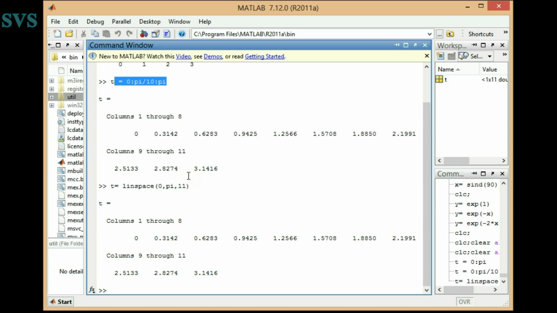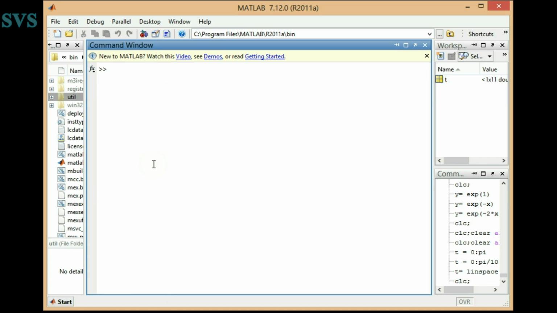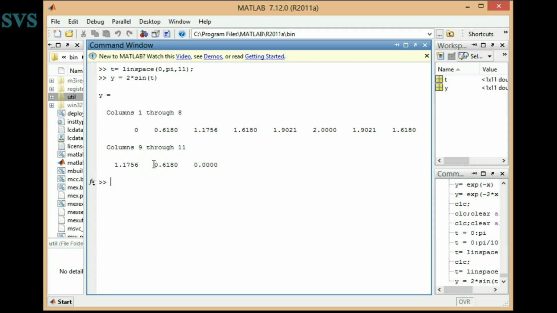So let's proceed towards the plot. Mostly we'll be using the linspace command. Clearing the screen, but if you note in the workspace, we still have that variable t. We will suppress that value in the display command. And let's define y as a dependent variable on t. Let's say 2 into sine. Sine is a function, so round bracket, and inside we'll define t. So y also becomes an array dependent on t.